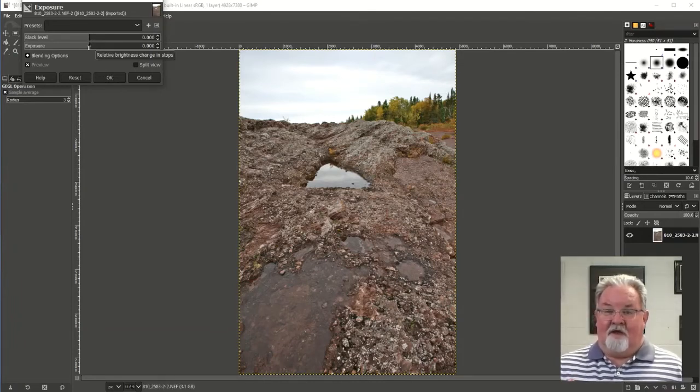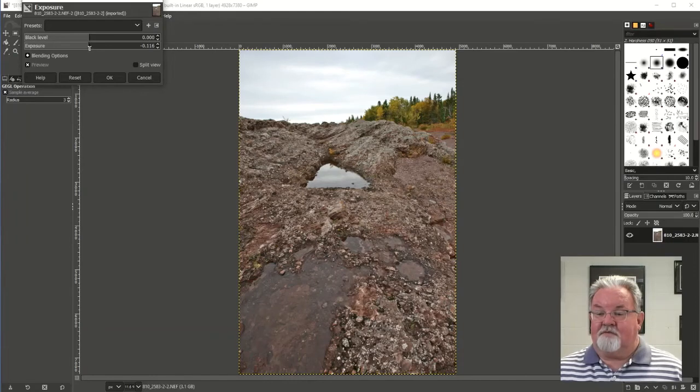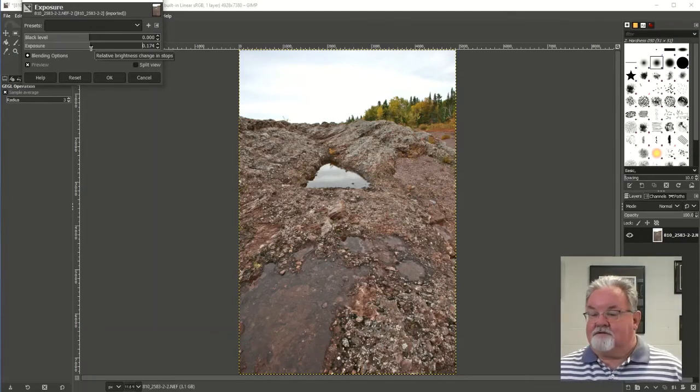And so I hope now you're beginning to see, as we're doing this, what I meant at the beginning, that the smallest amount of these adjustments you can do, the better. And so now I'm going to take this exposure and I'm just going to drag it up a little bit. Okay, that's just a little. I'm going to leave that just like that, and I'm going to do one more thing.